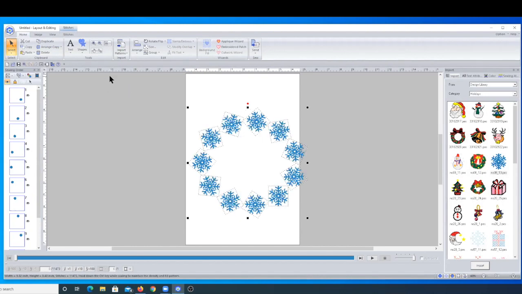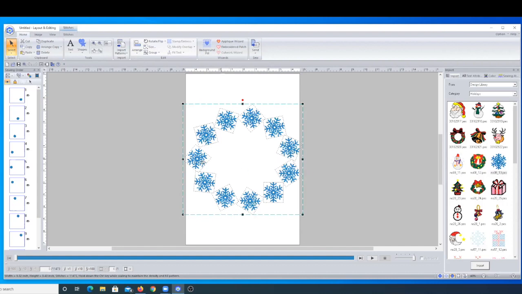There we go. And now what you would want to do is group this so it's 1 unit. An easy way to do it is right up here under the Home tab and Edit, Group. Now when we go and hit Arrange, it'll move the entire thing to the center.